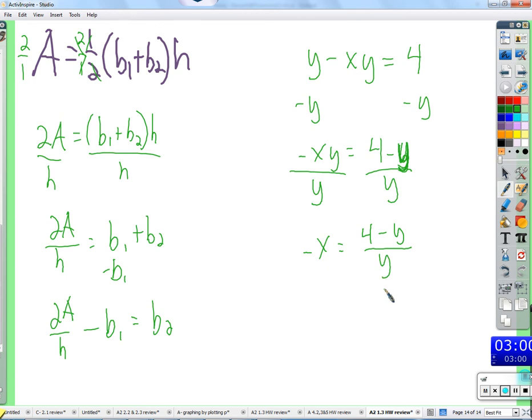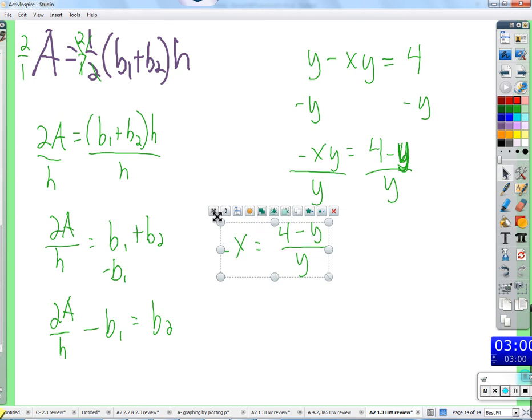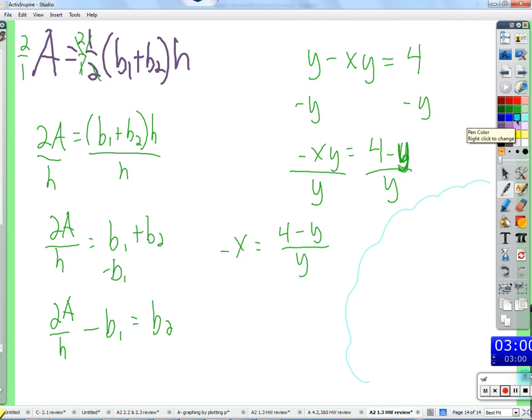So doesn't the positive y cancel the negative y? Okay, let's look at that. The answer's no. Let's just break it out here. If we want to simplify this, we just have to recognize it as a fraction. 4 minus y over y is a fraction. And remember, this is something we had on our test, right? Can you simplify this fraction? Does y cancel y? If y cancels y, then we have to be able to write it like this.